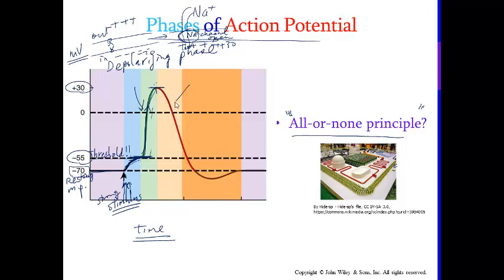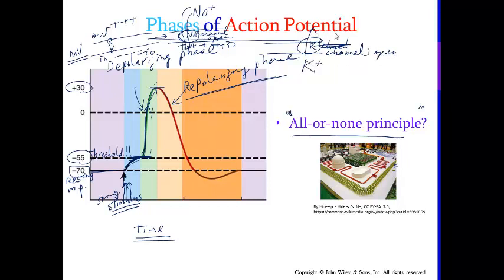And next you have your repolarizing phase. Now we're going to polarize it again because your potassium channels are going to open and all your potassiums are going to rush outside the cell, to where there's low concentration. When they all rush out, the inside of the cell becomes negative again, going from a positive back to a negative value. There is a hyperpolarization phase right over here where your cells are going to undergo a refractory period.